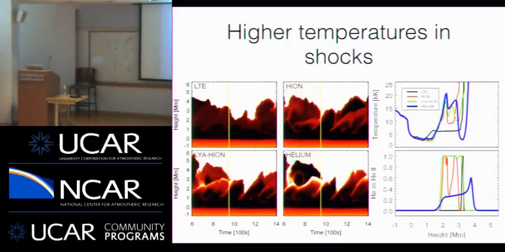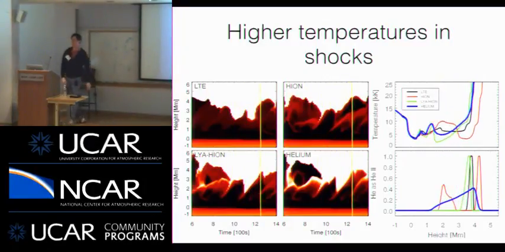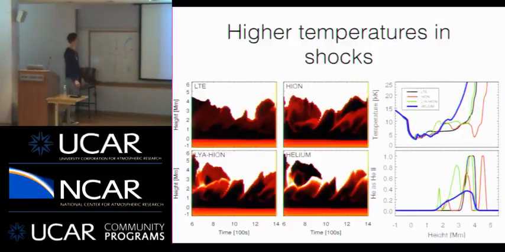It gets very high. So the temperature in the helium simulation is much more variable than in the other simulations. And this can be attributed to the ionization fraction of helium. So when you have a wave coming through, compressing the gas, increasing the internal energy, in the LTE case, the energy will go into ionizing the material, and in the time-dependent case, the ion fraction is more or less constant, so all the energy goes into increasing the temperature instead.